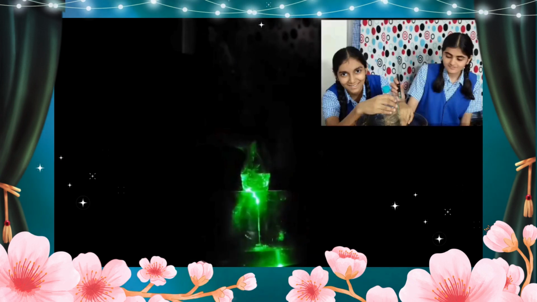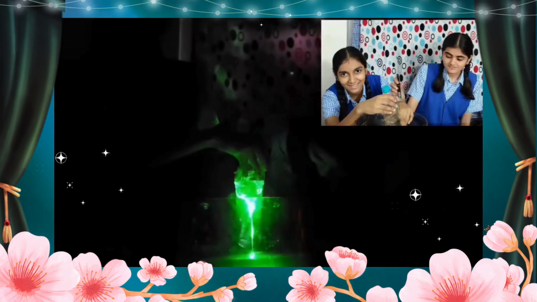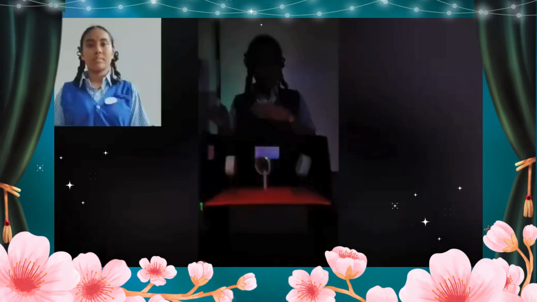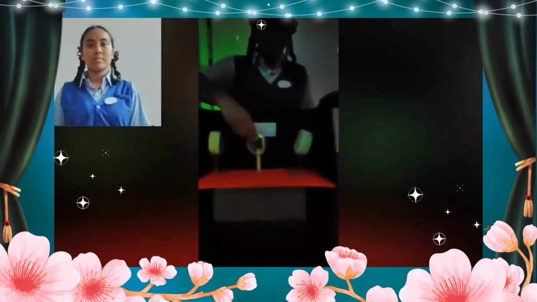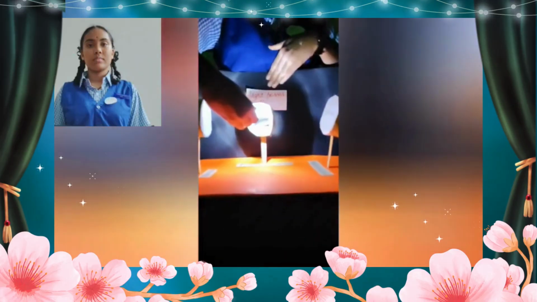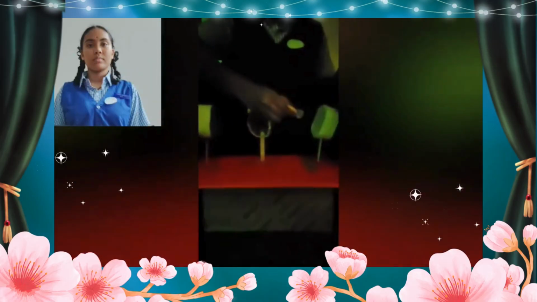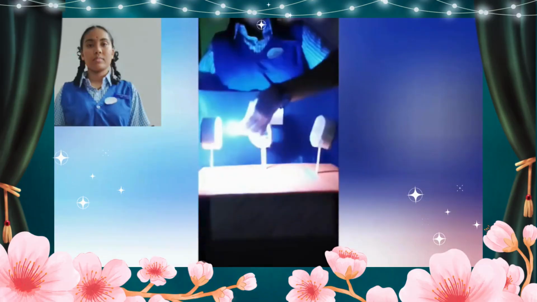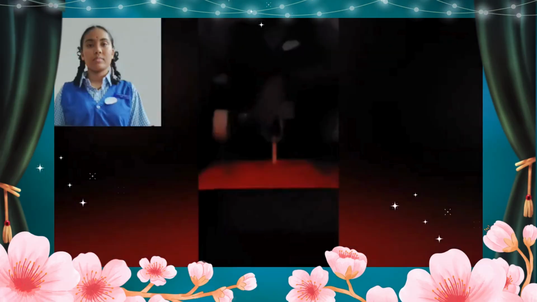It is a phenomenon where light completely reflects within a medium and the bending of light takes place in the medium. And opaque. When light is passed through transparent, all the light passes through. When a light is passed through translucent, only partial light is passed. But when you pass a light through opaque, there is no transmission.